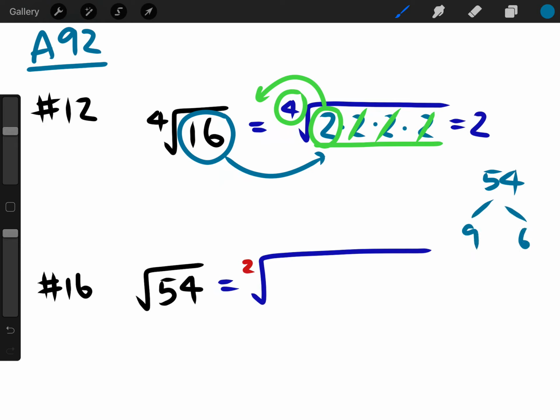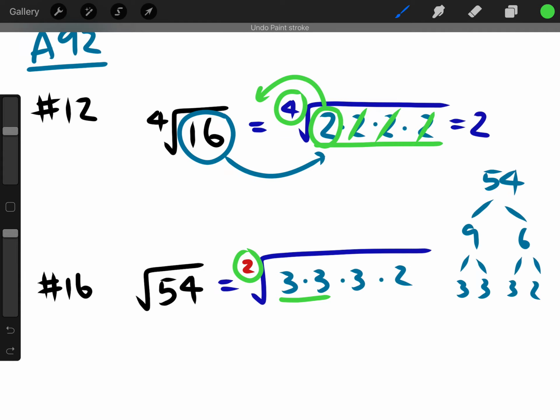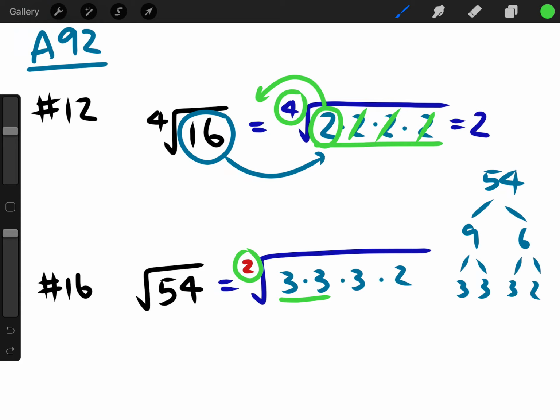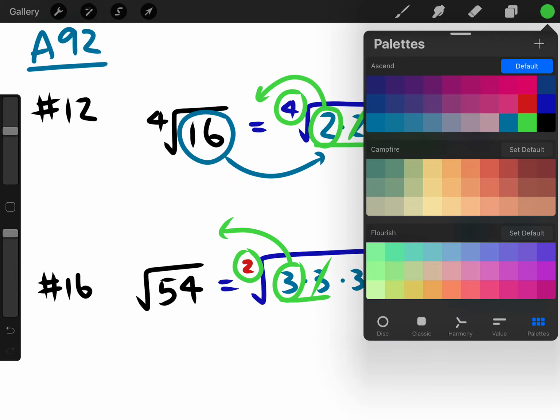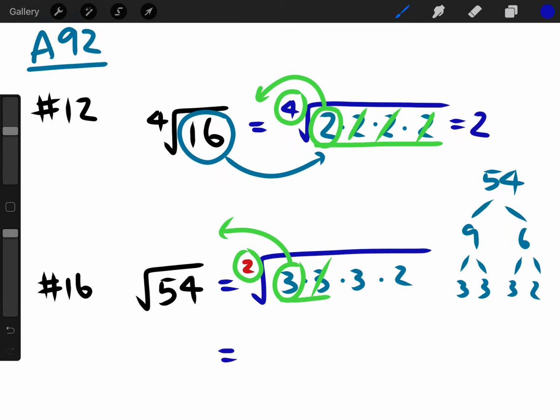So it's 9 times 6, and then 9 is 3 times 3, and 6 is 3 times 2. So you can write that as 3 times 3 times 3 times 2. Underline 2 of the same terms because this is the square root. The index number is a 2. For the 3 and 2, you can't really do anything, it's just a single number by itself. We need 2 of the same. Circle 1, cancel the rest, bring this one out. So the square root answer is going to be 3 square root of 3 times 2, that's going to be 6.